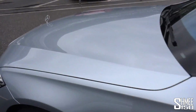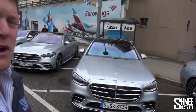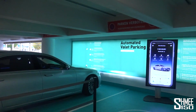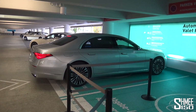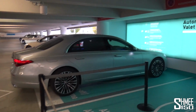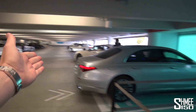But let's first actually leave this car right here and head inside to the parking garage, because the automated valet parking is pretty impressive to go and see. Welcome then to where the story begins. Here at the automated valet parking, in fact, of course, on arrival it's recognized at the entry barriers. The driver pulls up though, will step out of the vehicle, take their luggage, and this is where the app steps in to take complete control to confirm that the car is ready to be taken through this garage with all of the S-Classes to be parked.